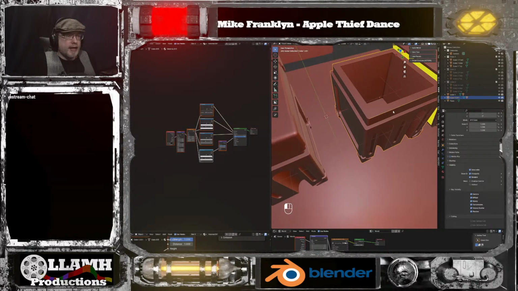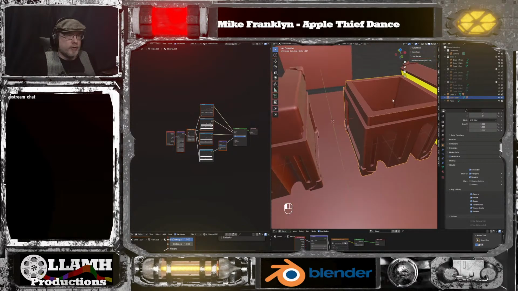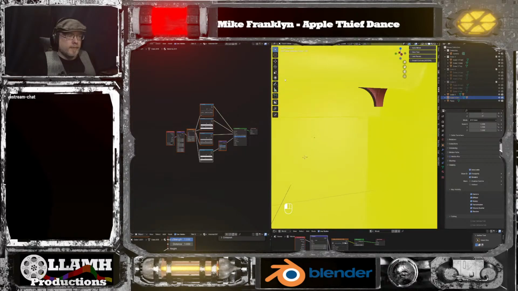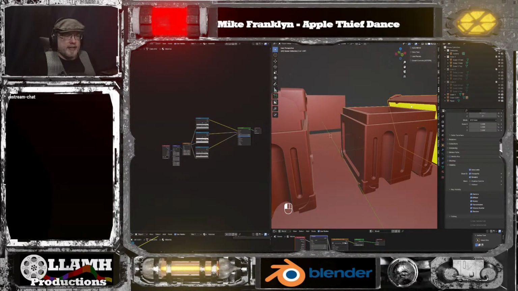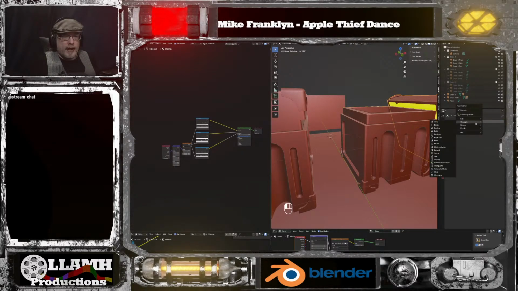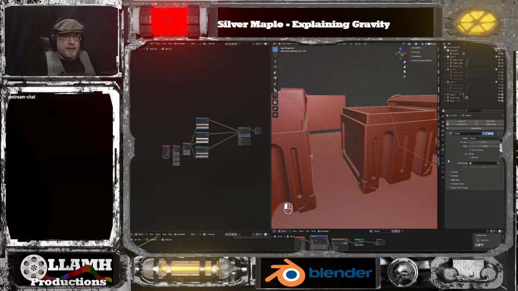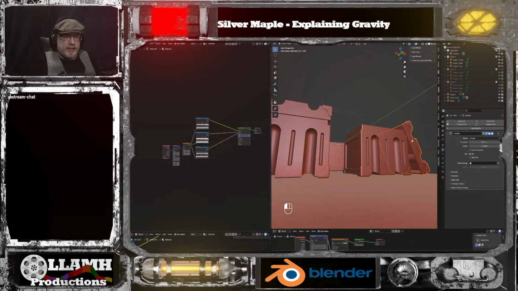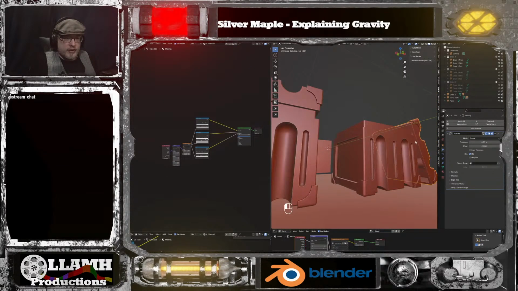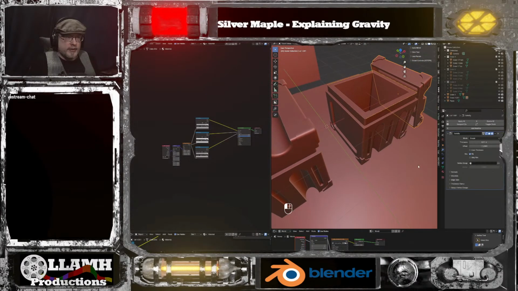Now, see, that's better. Now it's a full normal box. Now the lid is still kind of a little wonky, but in theory, if we just add in a solidify modifier, a thin solidify modifier should solve all those problems.